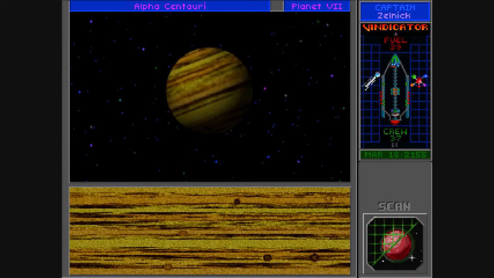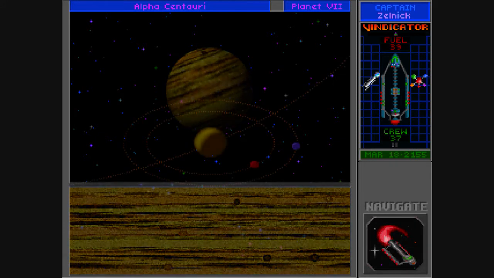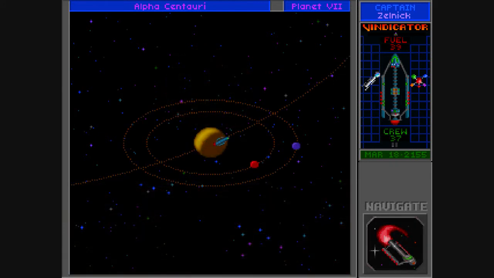Alright, I'm afraid I must admit that I've cut ahead slightly here. You see, I recorded some footage and got into a situation where it was basically unwinnable on my other save, and I'd already saved over the one where we're at Pluto. Here, we've just entered this system and have found virtually nothing in the way of minerals or anything useful.